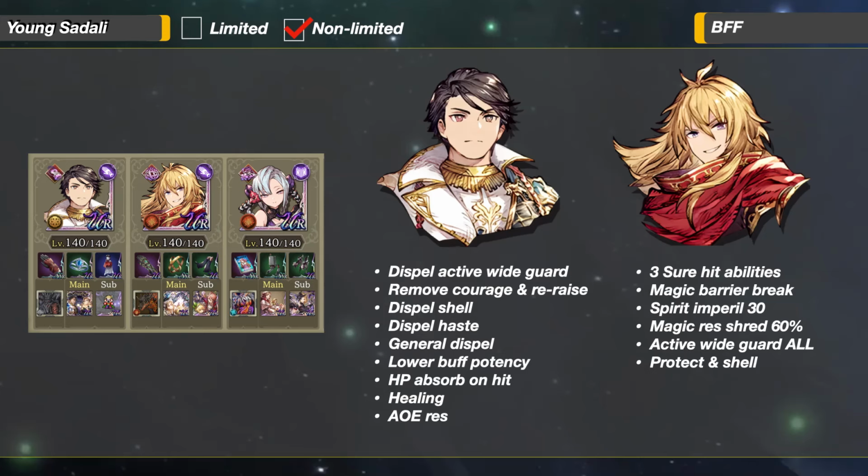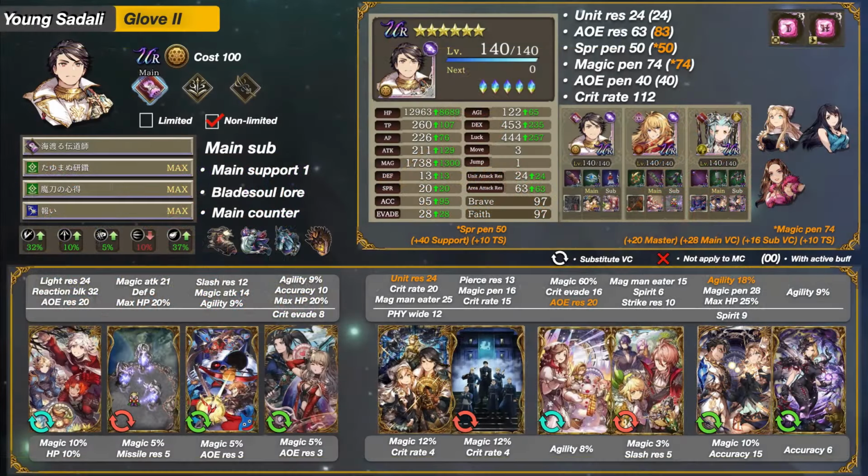His spirit pen isn't that great either, but Crimson Wizard has a 30 spirit imperil which can help him out. When he is not with Crimson Wizard, he can team up with Exia. But that is a very expensive team to build. Which brings me to say the following.